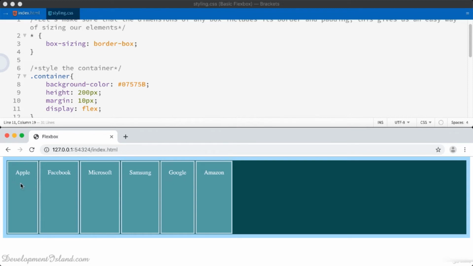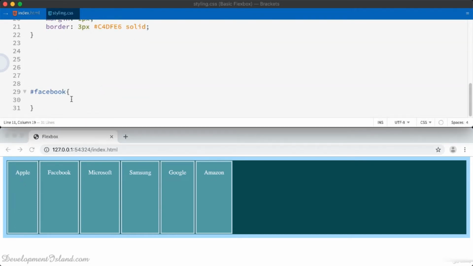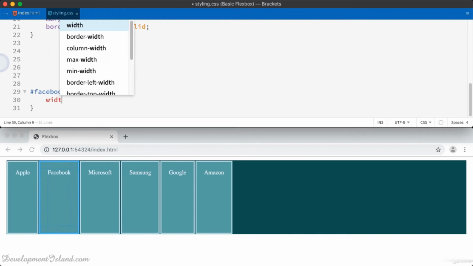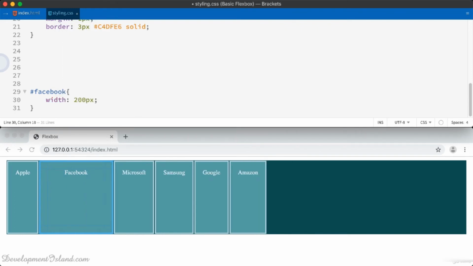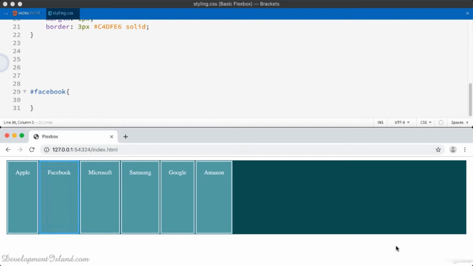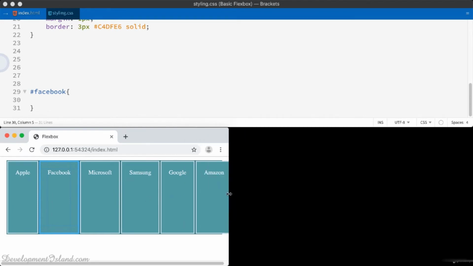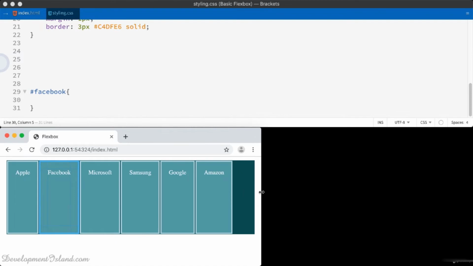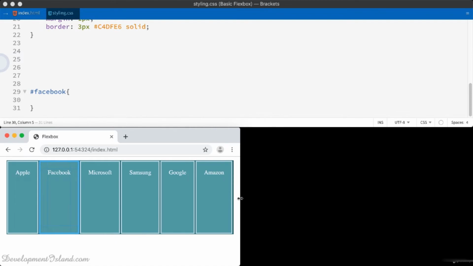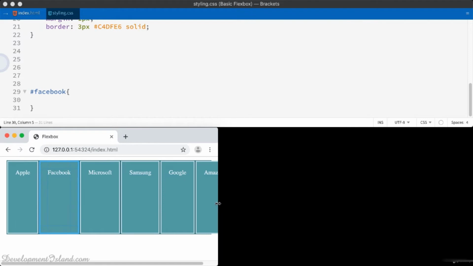If you set their width using the CSS width property, then they will just have that width. So for example, we can set the width of the first div to 200 pixels, and that's the width it's going to have. Let's remove that for now. Now let's reduce the width of the container and see what happens. If you reduce the width of the container to the point where the container can't fit our 6 boxes, then they will just overflow to the right, like that.